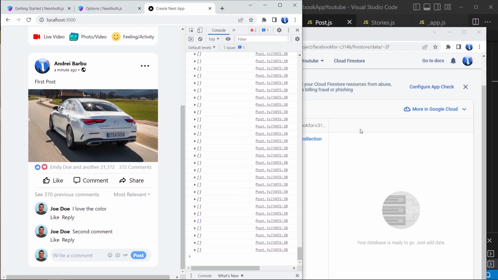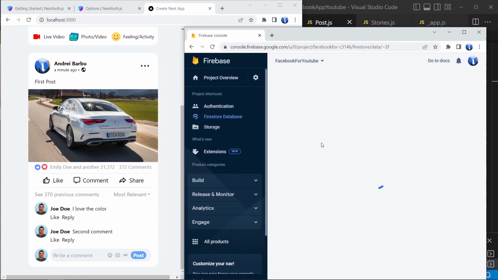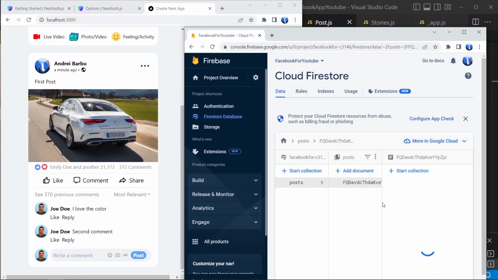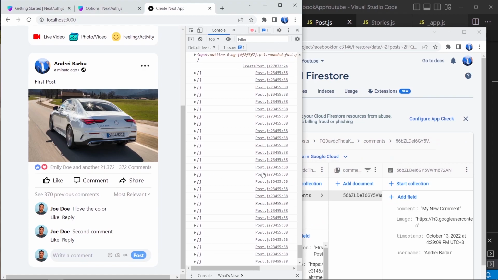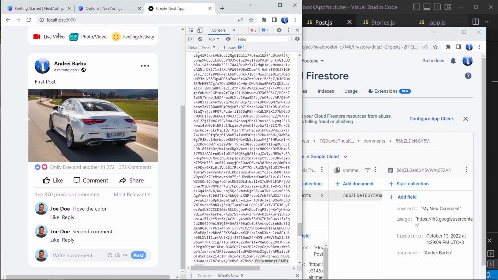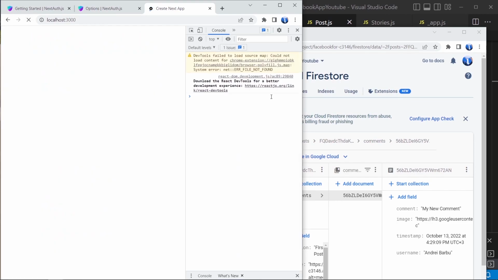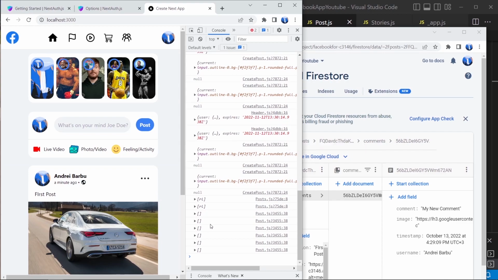And now let's check this on Firebase. I'm gonna click reload. We have the posts, we have the comments as well, and we have our comment. I was looking if the useEffect is running forever, but I don't think so. Let me check. No, it's not. Okay, so this is coming from the post.